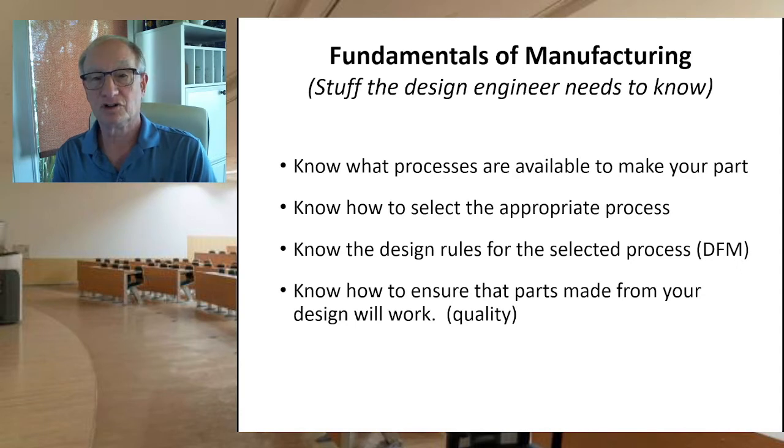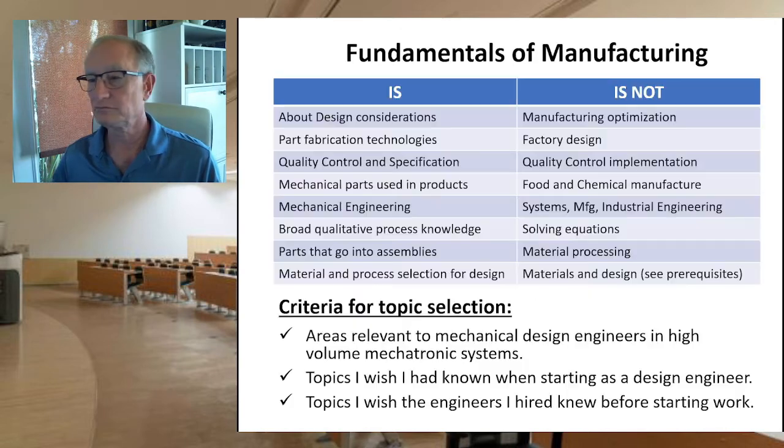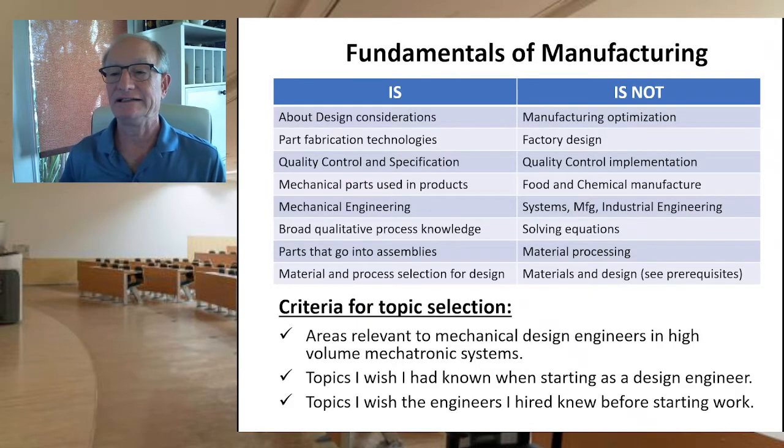As I mentioned with quality, how do you make sure that the parts that are being made from your design will work? There's variations in life, and will your design be able to withstand the normal variations of manufacturing? And how do we understand what those variations are and what the capability of the process might be?